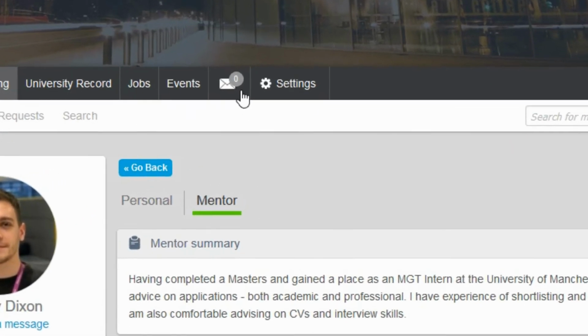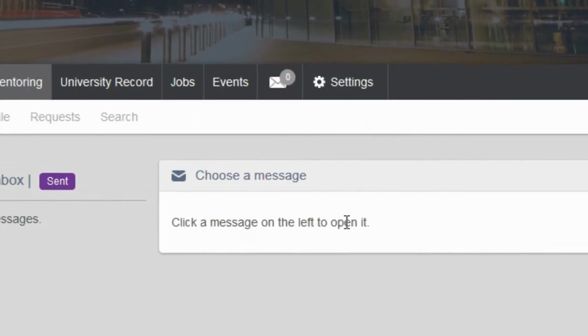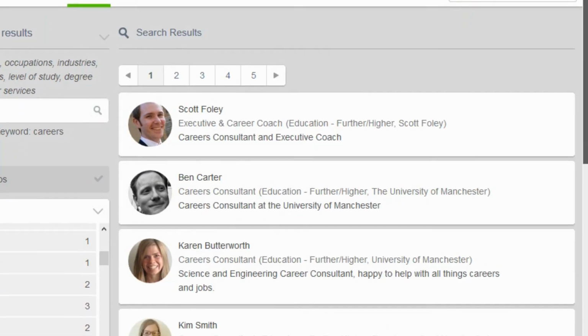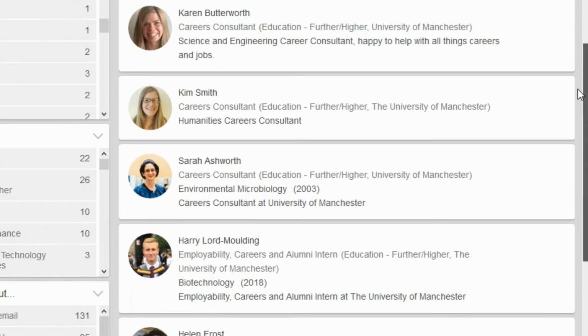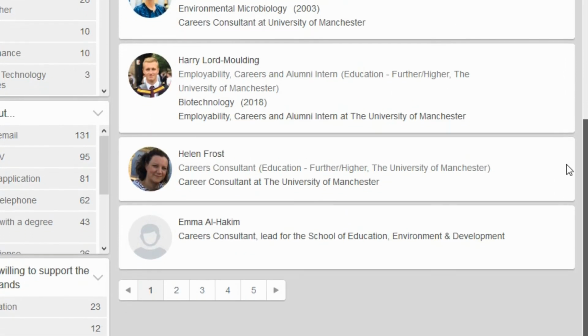We advise that it can take a couple of weeks to hear back from your mentor. Their response will be delivered to your inbox on the Manchester Network, so make sure to check it periodically. Some mentors may be too busy to get back to you. Don't worry. Feel free to send a request to another mentor. There is no limit to the number of requests you can send through Ask Me About, so don't hesitate to send multiple at a time.